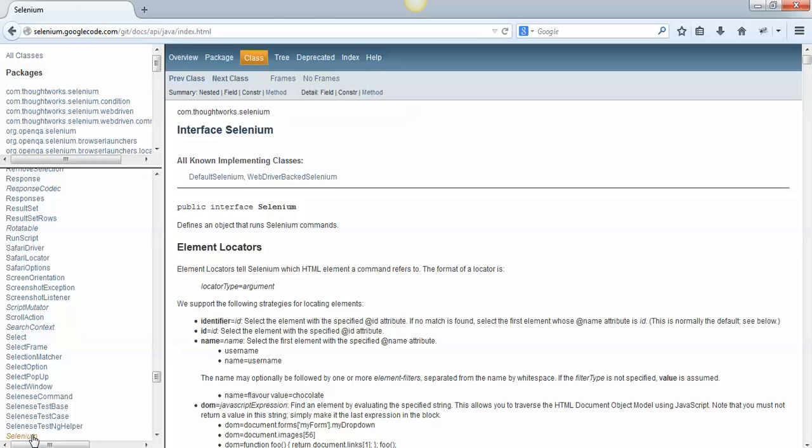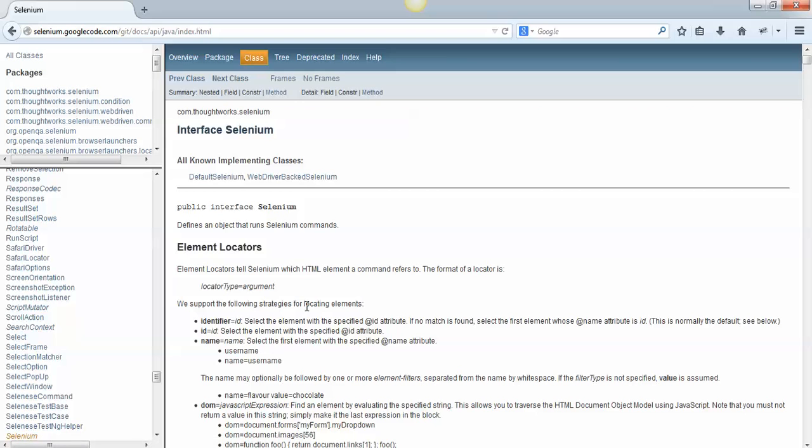As you can see, Selenium is basically an interface. I must tell you guys that we have to create an object of Selenium, and that object has some methods which help us in actually interacting with our web application, right? Now Selenium is an interface, so it must have a few classes implementing that interface. You can see we have two classes, WebDriver backed Selenium and default Selenium.